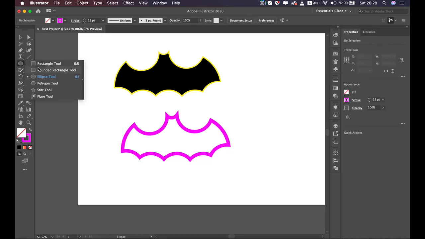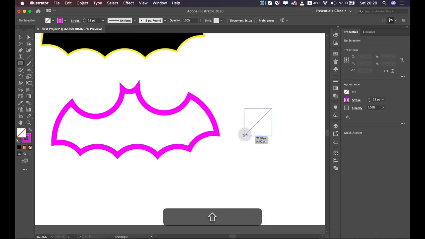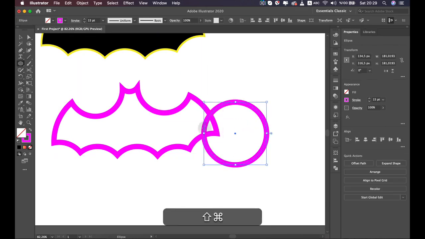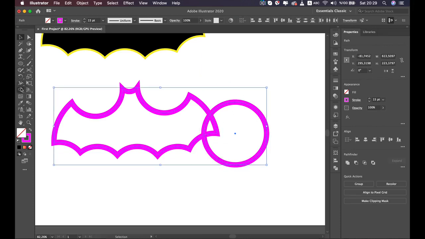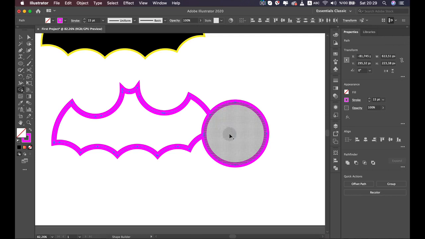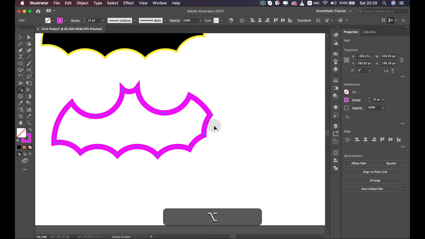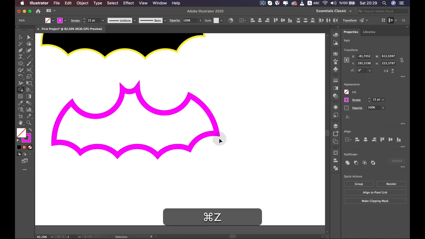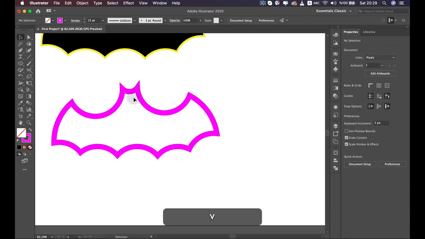And now if I want to combine it with the shape, let me create a circle. I want to create a circle, not a square. Okay, just like this. Now if you select both of them, go to the shape builder tool. When you want to combine them or to remove the parts, just like this, you can see that we still have this stroke. If you want to get rid of this, we can easily change the stroke into a fill.